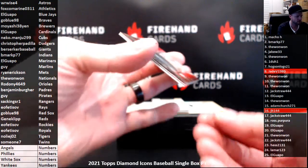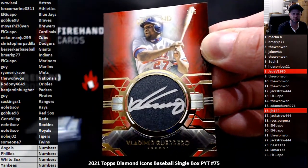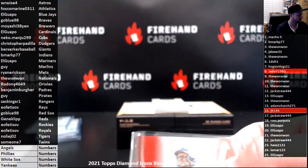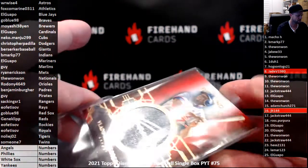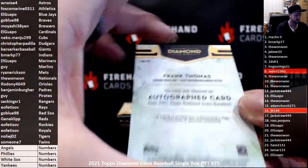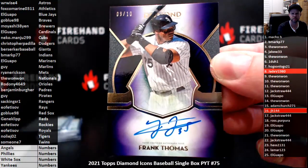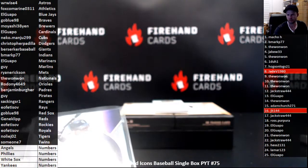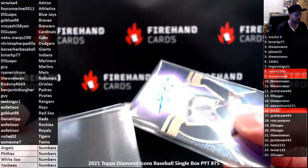Vlad Senior red, 1 out of 5 for the Montreal Expos — that goes to the Nationals and the 1-1. There is big Frank Thomas purple version, 9 out of 10 for the White Sox — random numbers on White Sox, number 9 is the 1-1, second hit of the break for the Sox.